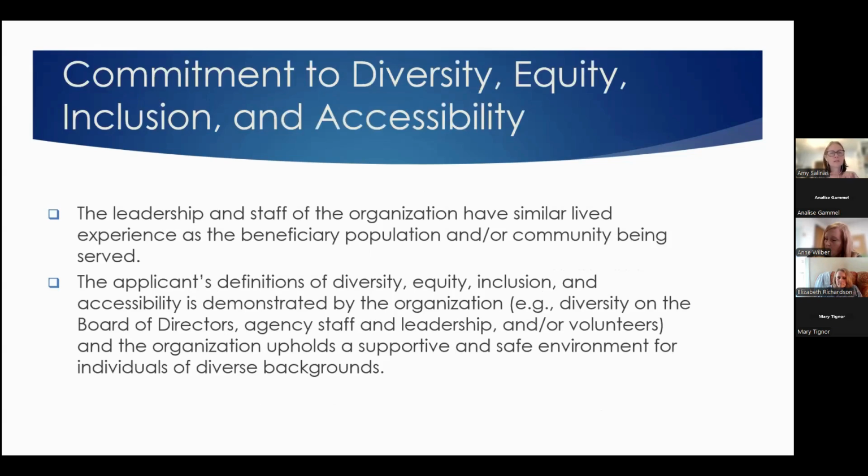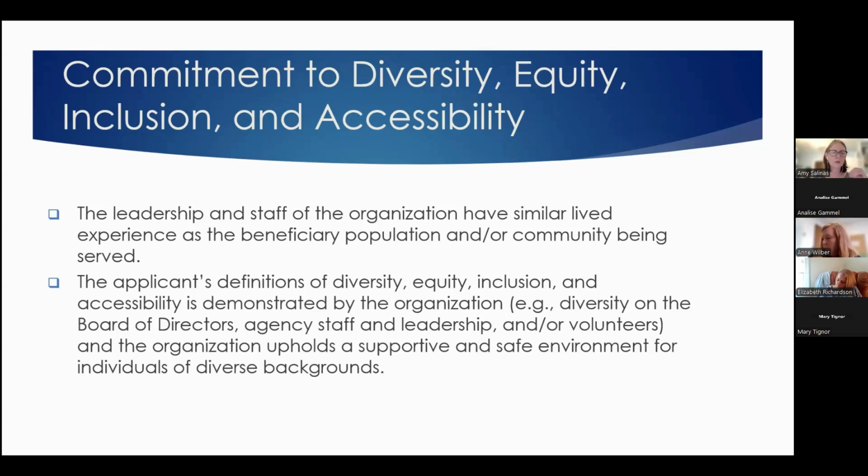The next one is the final section in this category: commitment to diversity, equity, inclusion, and accessibility. So that speaks to one of the legs of the stool we were talking about earlier. There are 2 criteria here, 2 paragraphs. The first one is about how leadership and staff of your organization have similar lived experience as the beneficiary population in the community being served.